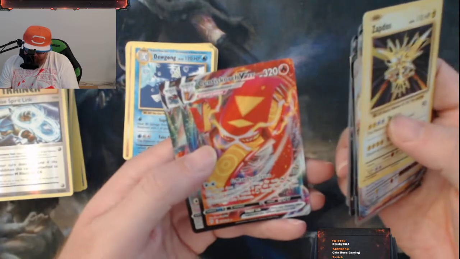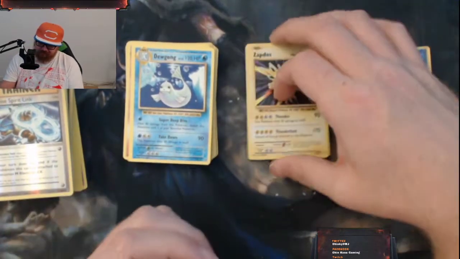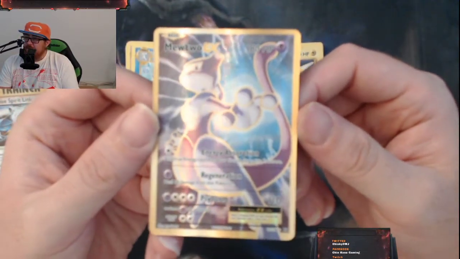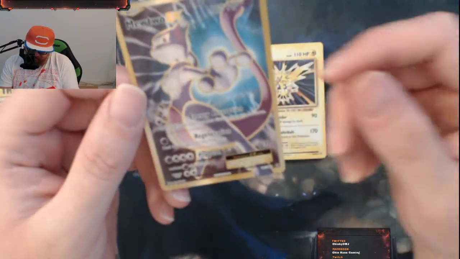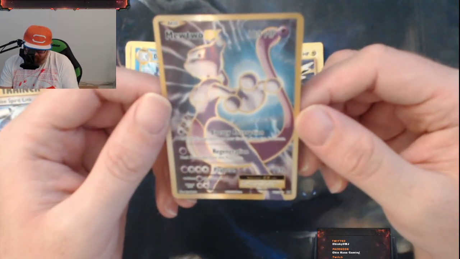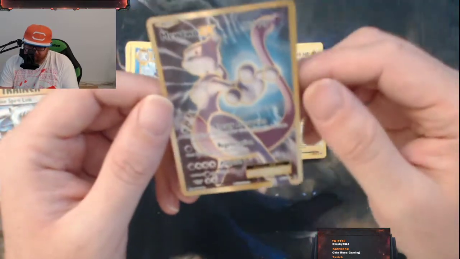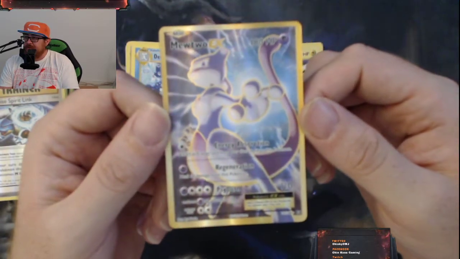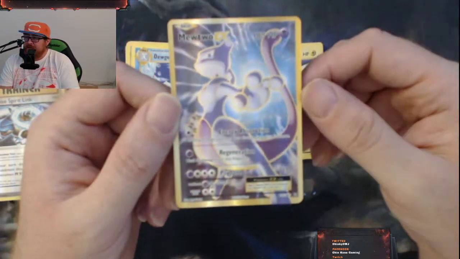We got the Full Art Cinescorch VMAX, the Salamence VMAX, and the creme de la creme, Mewtwo EX Full Art. It is so beautiful. Unfortunately, it is bottom heavy, and slightly off center, right to left, it's right heavy, but it still looks beautiful. That's a pretty sweet pull, and I'm going to be honest with you, I'm happy with this.